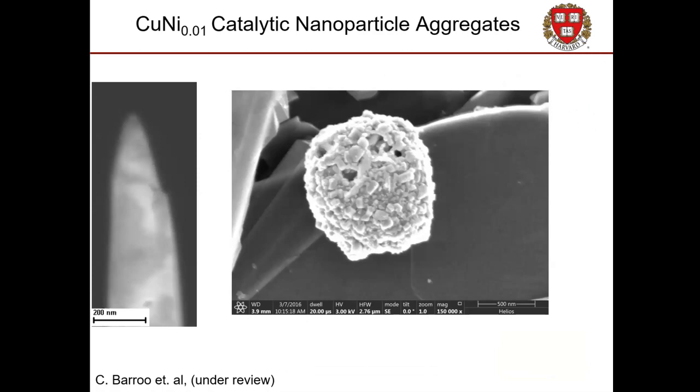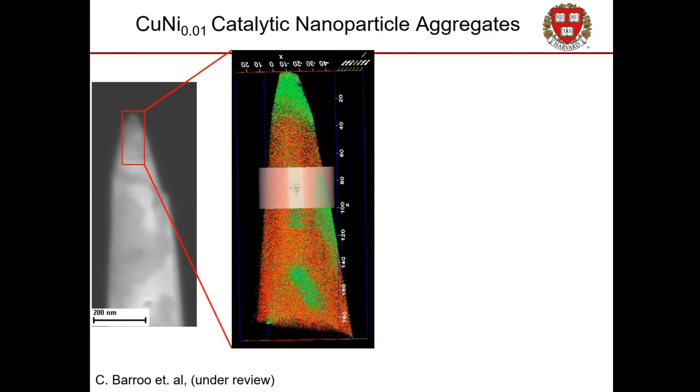Another material that came in, catalytic nanoparticles. Copper, in this case, doped with a very small amount of nickel. These were actually present in the form of aggregates, which are a tricky sample to prep because they tend to be porous and possibly mechanically weak. We did develop a method for making these actually usable in atom probe, performed atom probe on it, orange copper, and in this case, green is a copper oxide.